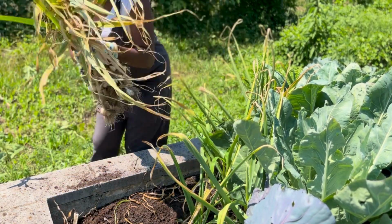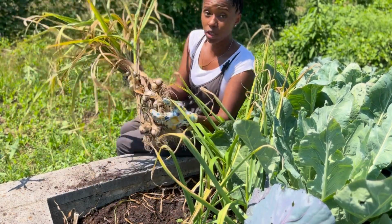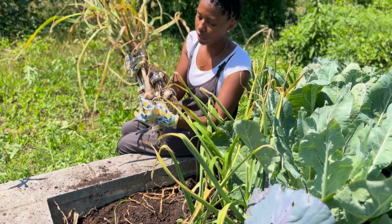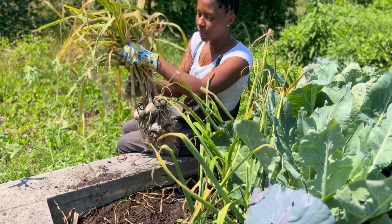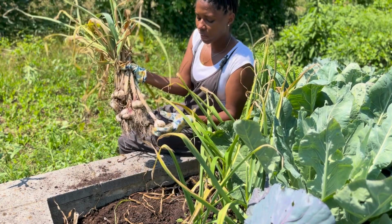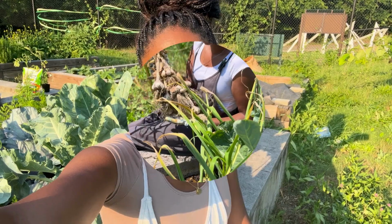So we got a good mix of some elephant garlic, which is the bigger bulbs, along with some of the regular hardneck garlic. This is a nice size one. But again, I think that we just need to let these sit just a little longer. I know I gotta be patient, but this is what we have harvested so far.